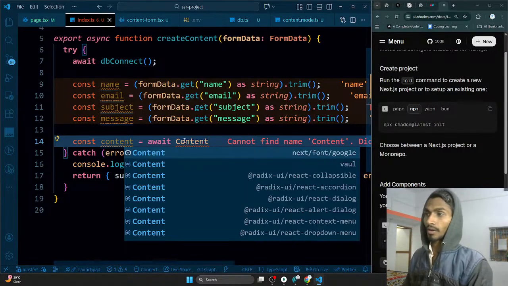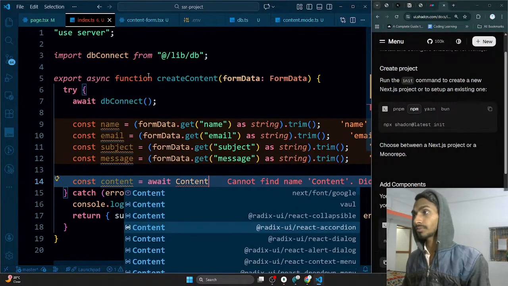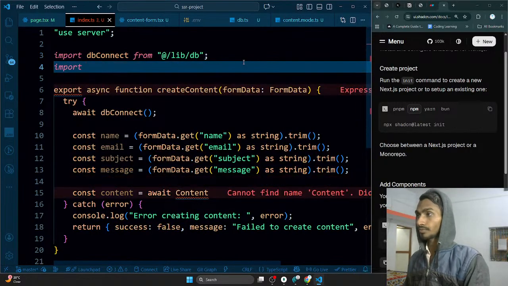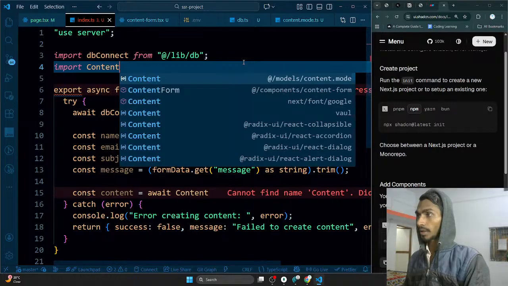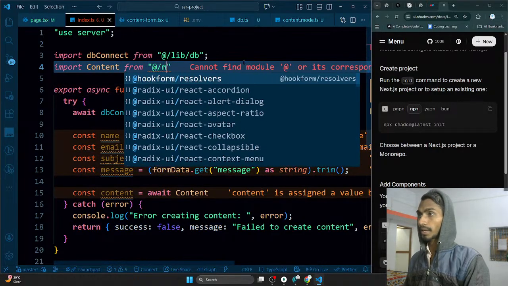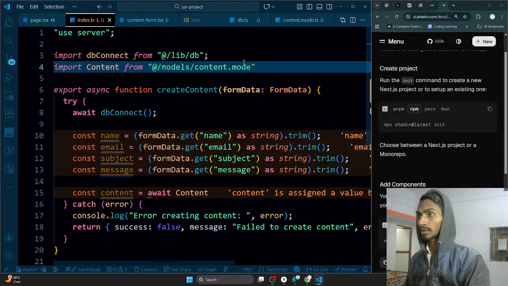Why am I not getting any suggestion? I'll have to import it manually. So I have to import Content from @/models/contentModel.